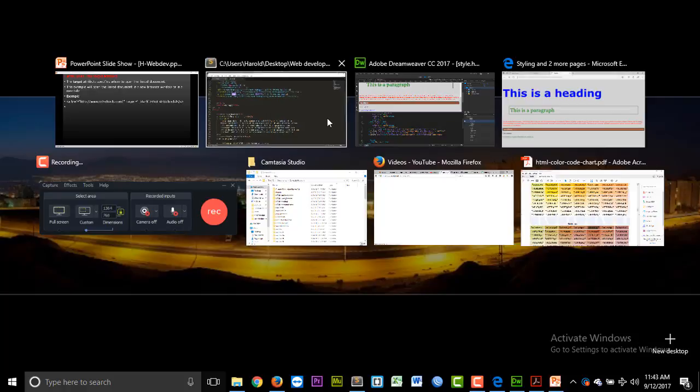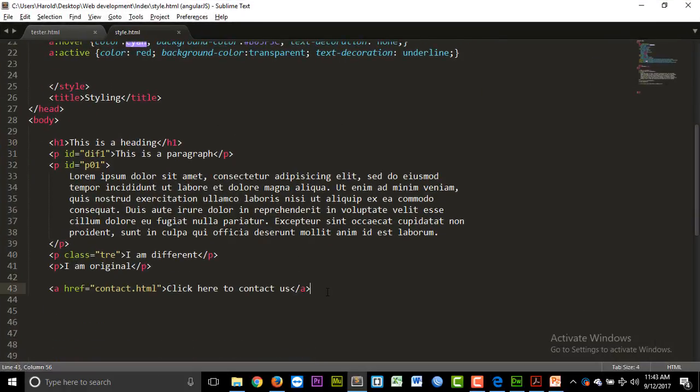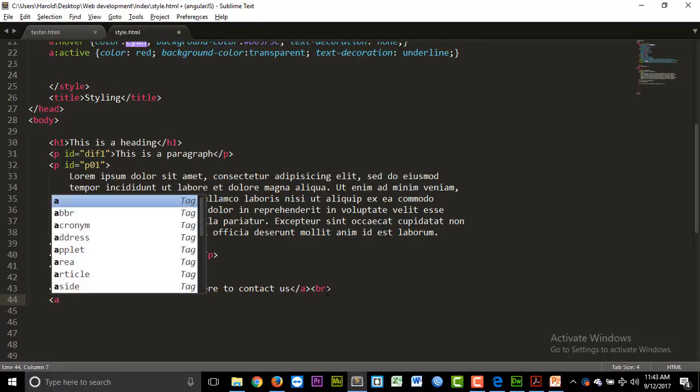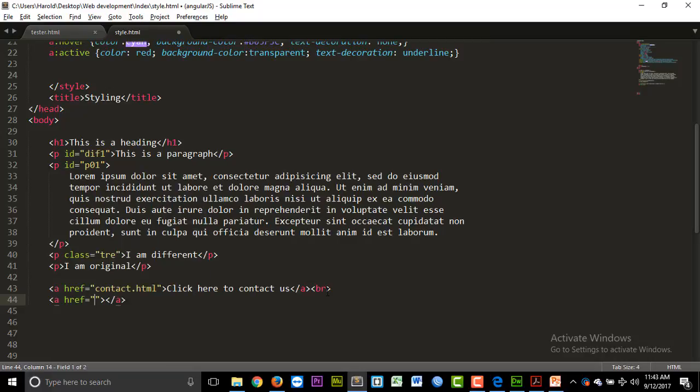Let's see how that will work. Let's write one here. Let's create a space first. Okay, href. Let's go http slash www.w3schools.com.